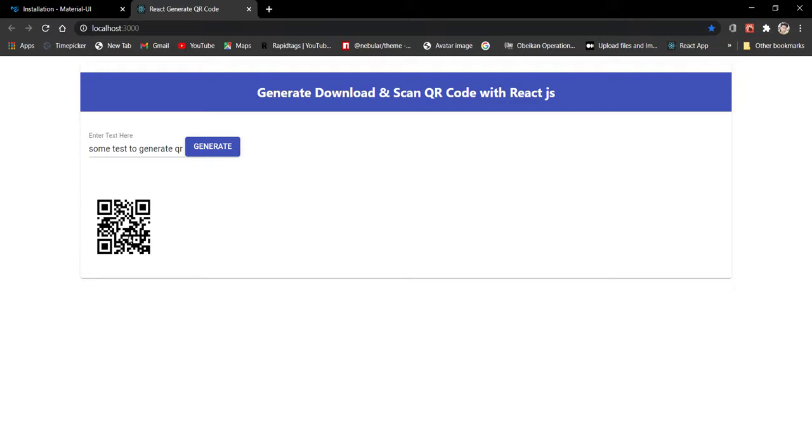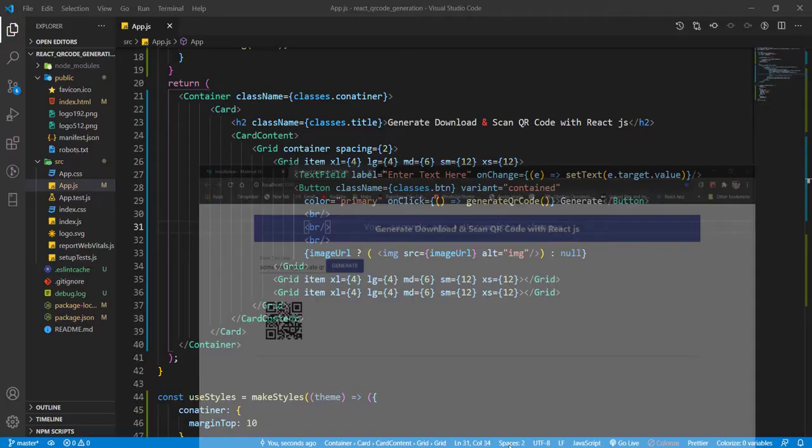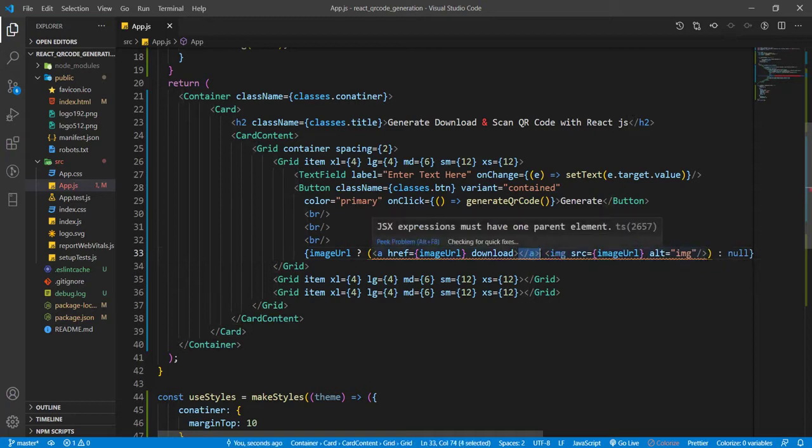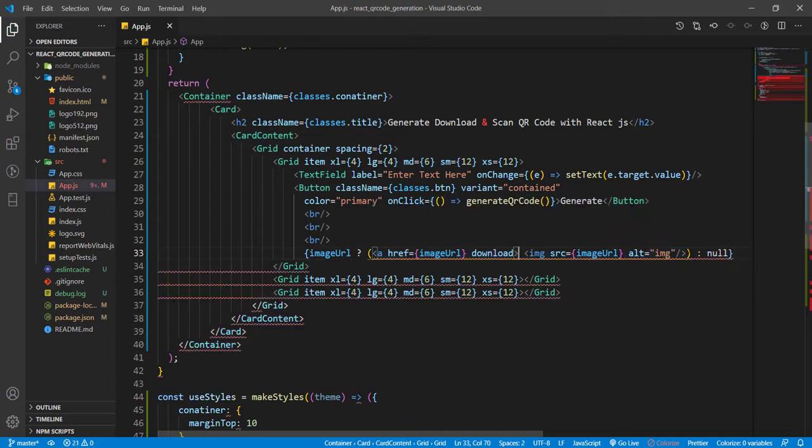Now for downloading this image, we have to write an anchor tag with href. Href will be imageUrl, and also the attribute download, just like this. We have to wrap this around the image, like this.